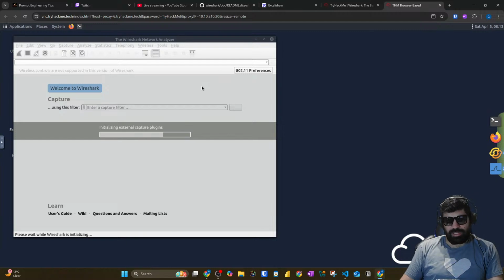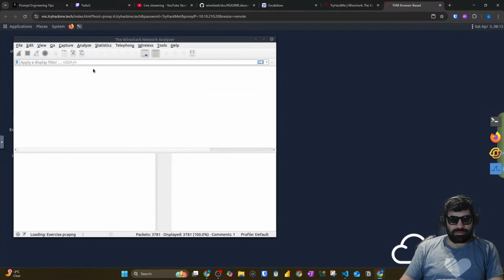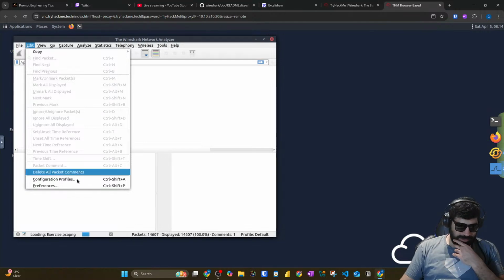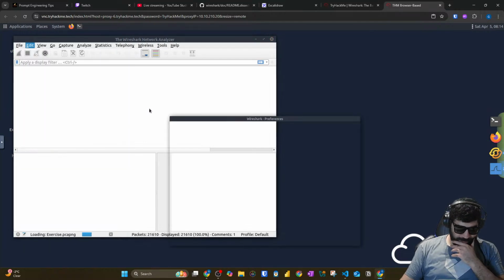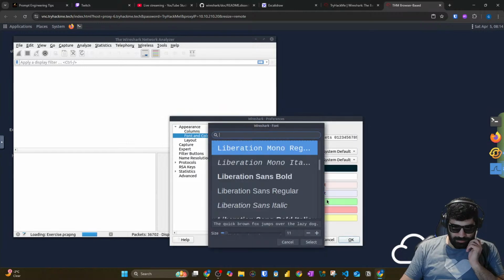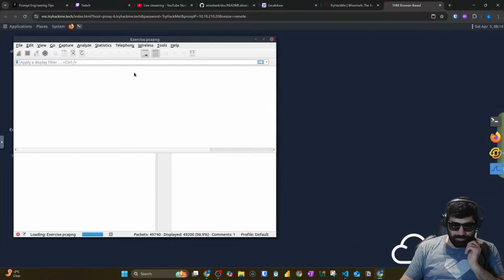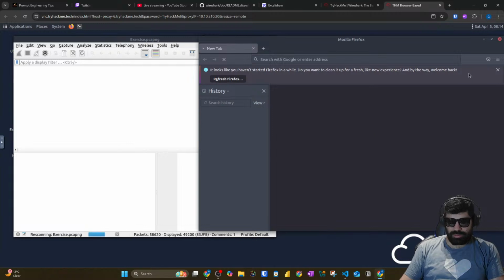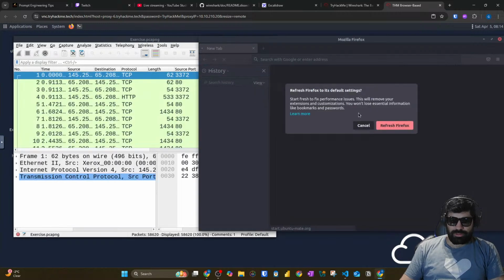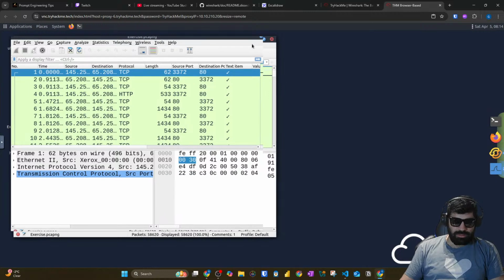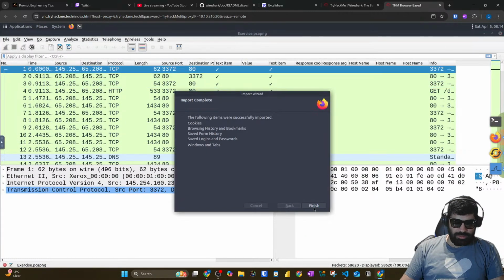I'll start Firefox too and change the preferences so it's easy for everyone to see. Page loading. So I'll go to Firefox. Refresh. Refresh. Let's go. Now, okay, finish.